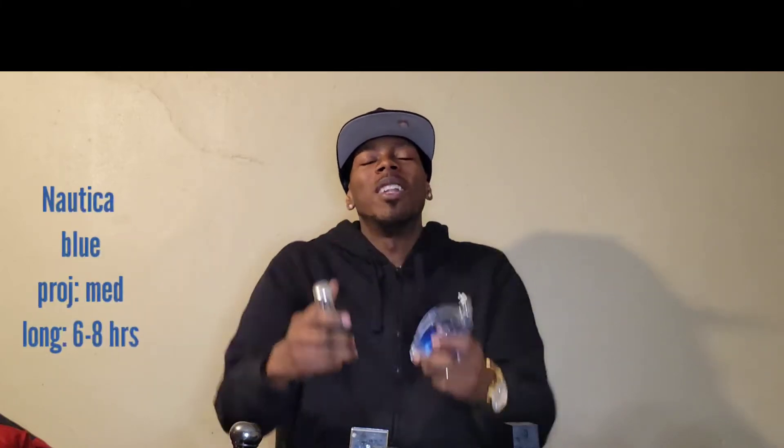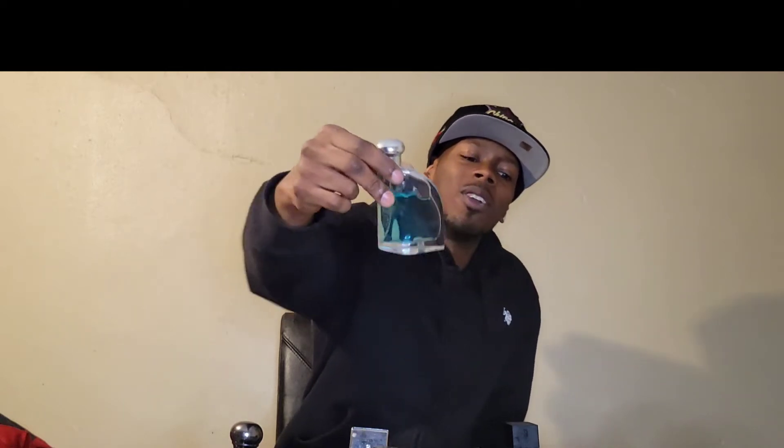We have the Blues by Nautica — Nautica Blue as well as Nautica the original. These are two that have been in my fragrance collection from day one, probably since my teenage years. They are both great blue fragrances. I tend to lean more towards the Nautica Blue because this one has a bit more staying power, more longevity and projection. It is denser and richer. As the name and colors imply, this one is going to be your fresher daytime by the beach fragrance, while this one is going to be your nighttime, dressing it up, going somewhere fragrance. I definitely dig both of them.